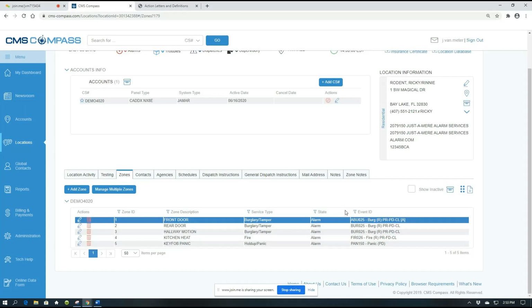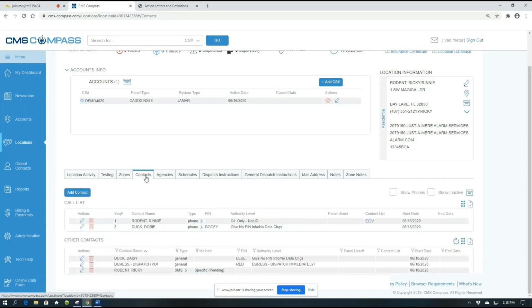So all of our events that we have, if it's fire, it's AFI. If it's panic, it's APA. So those are the way you do it. You just put an A at the beginning and you drop that third letter. The numbers all stay exactly the same, okay? So that's how you're going to handle an auto notification purpose when they are principal where they're only going to get notified of one single zone, or maybe two zones, but not all zones. If they select to get all zones or all service types, then you don't have to go back to the event page, to the zone page and update that.